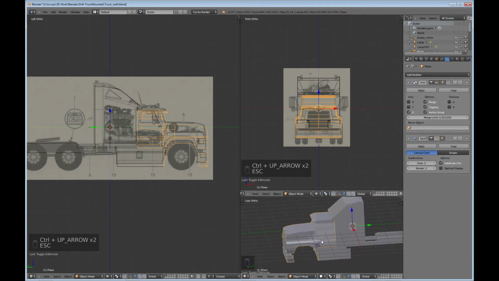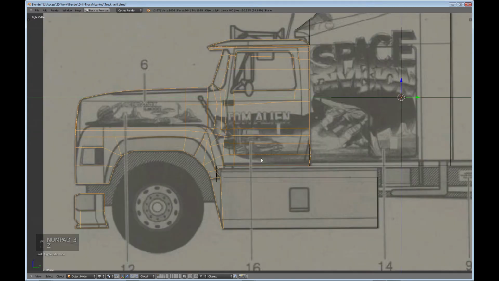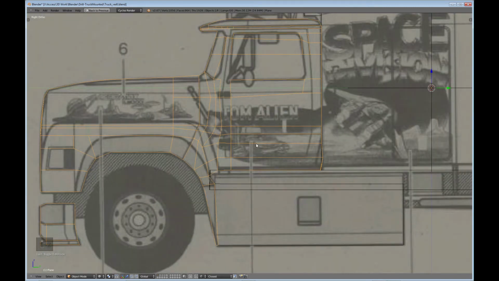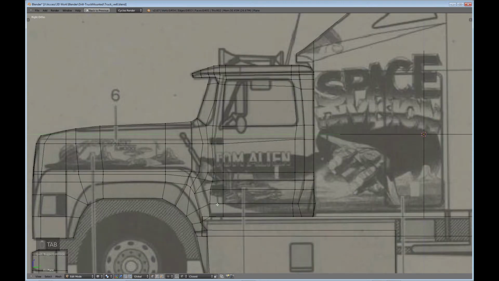Now the other thing that we need to do is fix our door here, because since I needed to use that geometry to fix that problem, we no longer have our outline of the door here, and I can't use this line because that's part of this structure here.